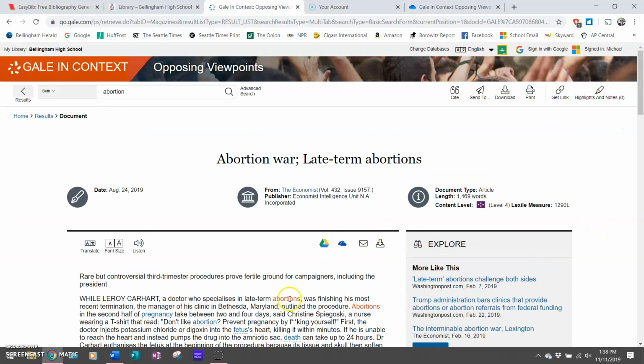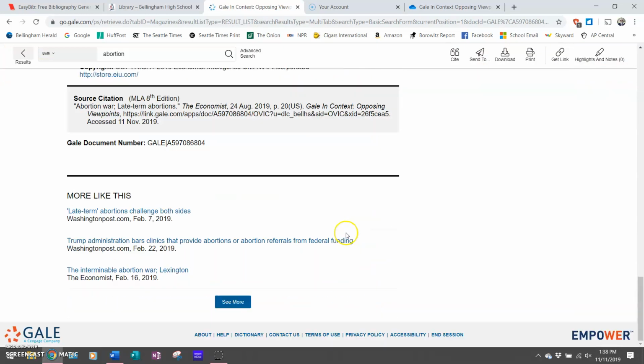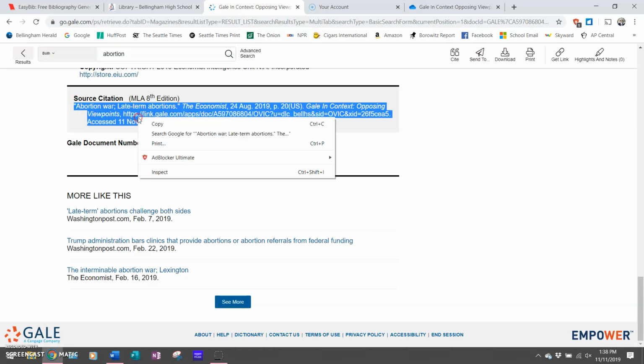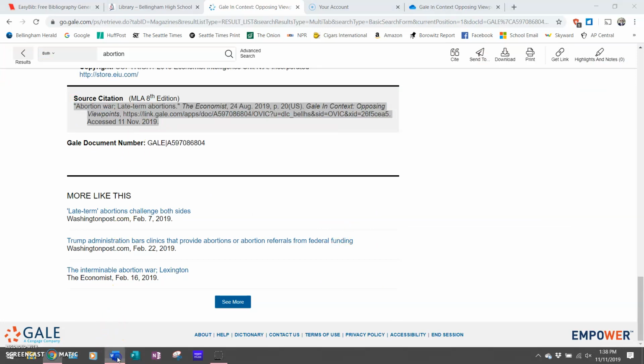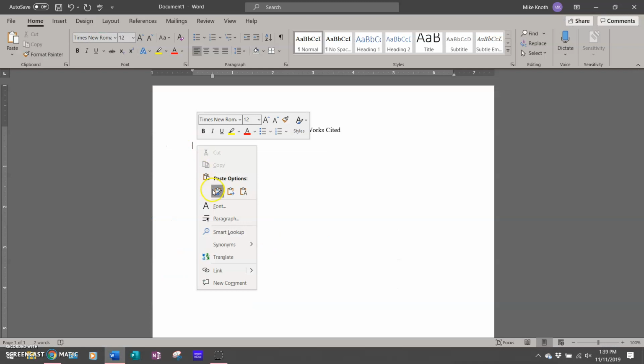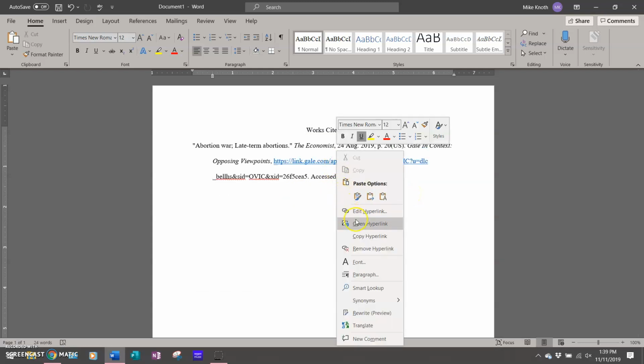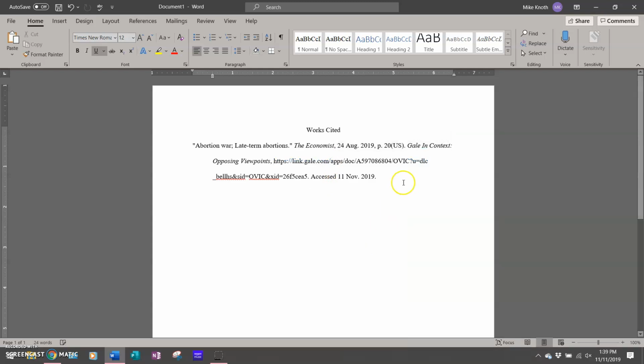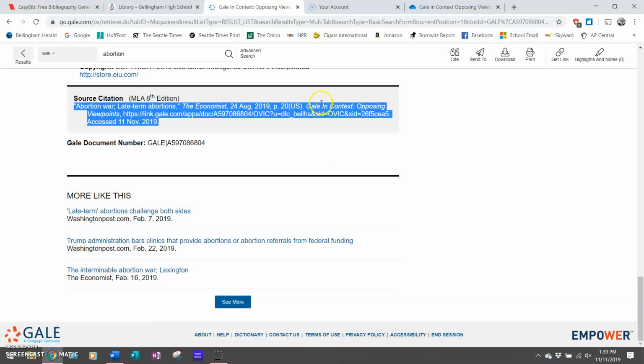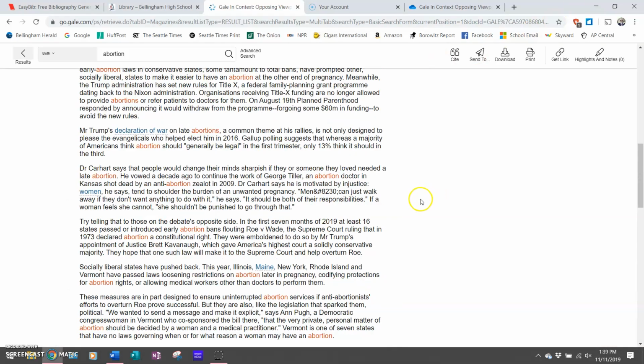Also, you're going to need the citation information. There are a couple ways to do this, and I'll show you both. First, you could just do the typical copy. I already have a works cited page set up here, so I could just paste it. Make sure you merge the formatting so it's a little bit better. And I would probably do something like this just to make it a little more lined up. So I have that, and I can come back to that later. That's not the best option, but I'll explain.